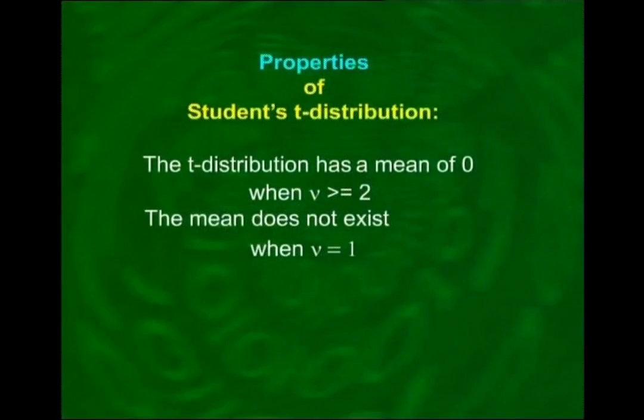As you now see on the screen, the T distribution has a mean of 0 when nu is greater than or equal to 2. The mean does not exist when nu is equal to 1. Students, ye jo baat maine kahi that the mean does not exist when nu is equal to 1, ye zyada mathematical point hai. Agar aap uski equation ko dekhein aur phir uska mean compute karein, to aap dekhenge ke agar nu ki value 1 ho, to aapka jo integral hai, that will not converge. I wouldn't want you to get worried about this point. Aap iska jo pehla hissa hai, us pe gaur kijiye. Aur isko yun samajh lijiye ke generally speaking, the mean of the T distribution is 0. To ye to bahut hi simple si baat hai.